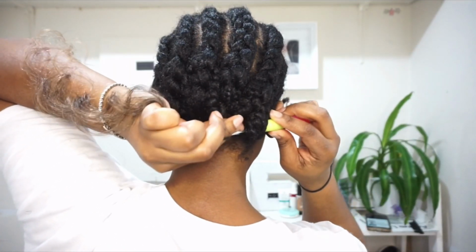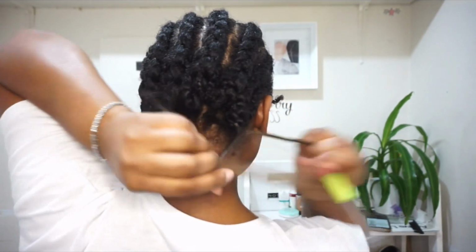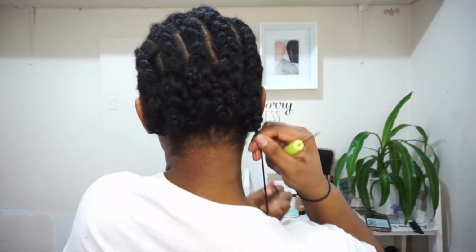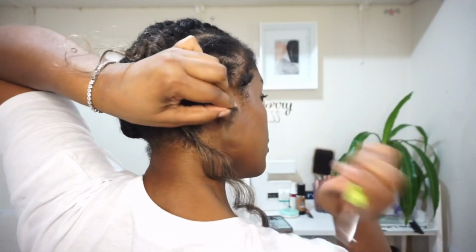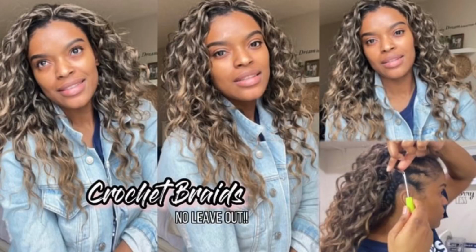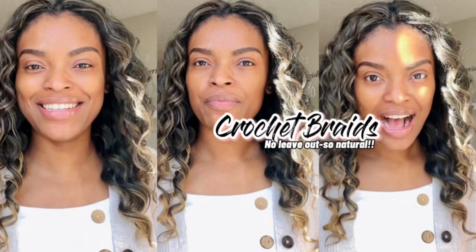It's a short video, but basically the hair that I will be using, I've used them both before together, and it is the Hawaii curl, which is 20 inches long, and it's a little bit more on the coarser texture. So this is what the hair looks like, and in case you did not see my previous install, this is what it looks like. And this is the other hair. This is the ocean wave, and I will also link that video below.